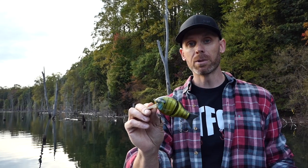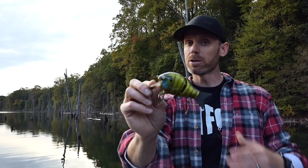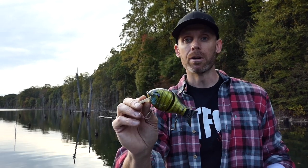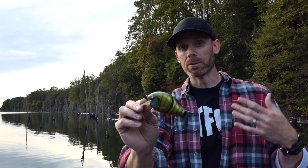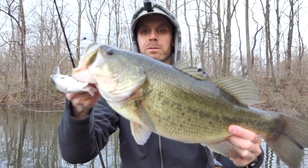It's proven itself to me over the years for not only doing numbers, but I'm not really a numbers guy. If you're someone who's looking to get bigger fish, you might default to thinking it's got to be bigger baits. I have a lot of big baits myself, but not just for me, but for a lot of people out there, this little 4-inch chunky bait catches a disproportionate amount of really big fish. My benchmark for a big fish, I'm a New Jersey angler, I'm in the Northeast, is 5 pounds. That separates the men from the boys. 5 pounds and up is why I throw swim baits. And this has caught me a lot of 5+ pound fish.